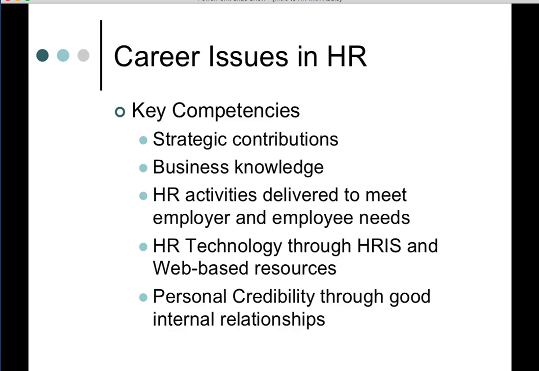Most important of all, which is really more of a subset of issues under business knowledge, is that a good HR professional understands numbers and metrics. I know there's been this belief that people go into HR because they like working with people. And in fact, that's not necessarily the case. People go into HR because they like to design systems and they like to be able to make sure that people are achieving what they need to achieve, that the company is accomplishing what it sets out to accomplish.